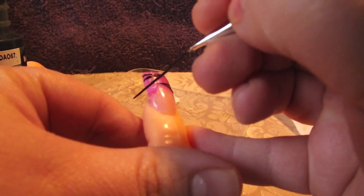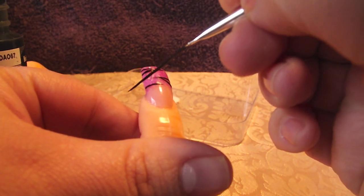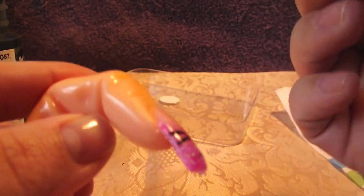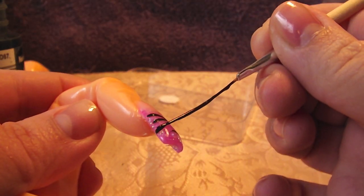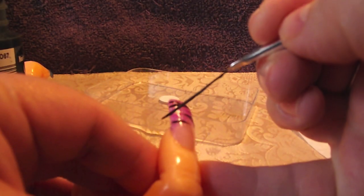So let's say I want one here on the bottom, and I'm just going to touch down and pull my brush, and as I'm pulling, I'm releasing some of the pressure so that it comes up thinner at the end. And you can drag the brush further if you want. So again, on the other side, I'm going to come in a little bit closer so hopefully you guys can see. I'm going to put that down, and I'm going to drag, and as I'm dragging, I'm pulling up. And same thing again, push down, and then I'm going to drag.